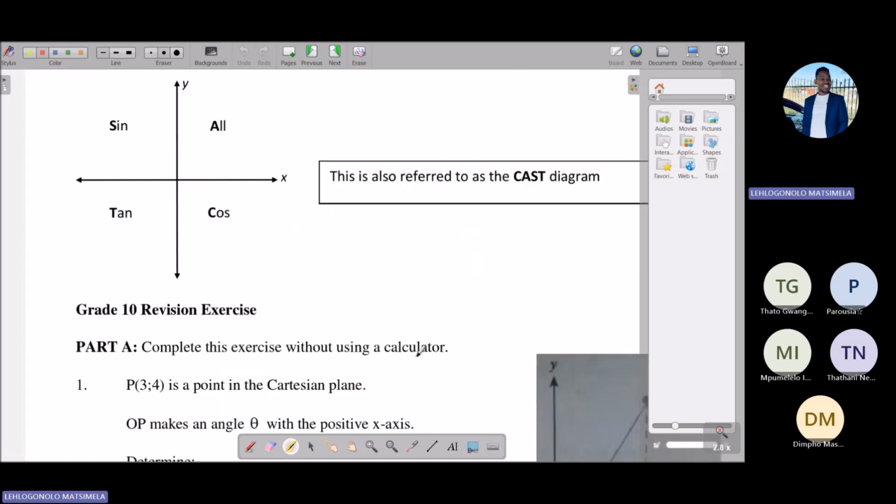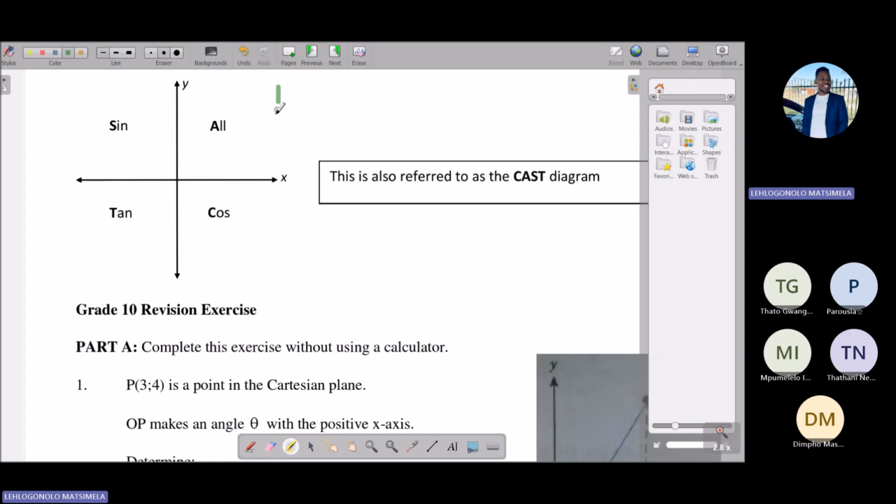Now on the Cartesian plane, we input those trig ratios. When we say all, we're talking about sine, cos, and tan. Here we're talking about the quadrants where these trig ratios are positive. What are the quadrants? Quadrants are the sides of the set of x's. What do we mean by the sides? On the set of x's, we have side number 1, which is this one, which we call a quadrant.